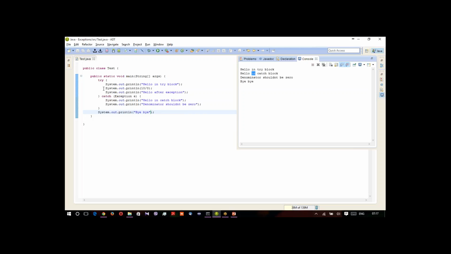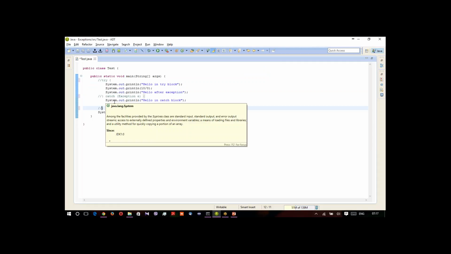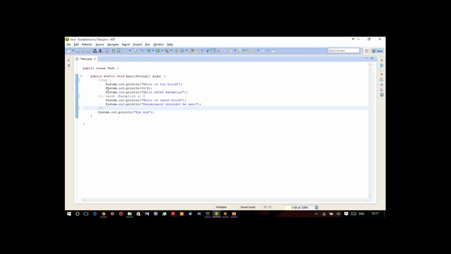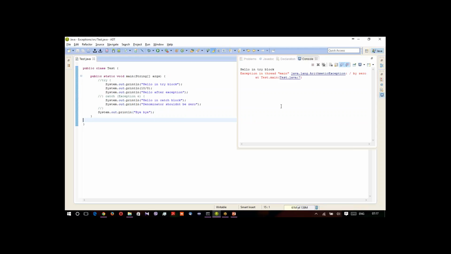See, if I comment these things, the try block and catch statement, I'm just commenting them out. Now these three things are not part of the program. My statements are only these six println statements. Without the try catch block, if I run this program, hello in try block and then the exception, nothing more than that.